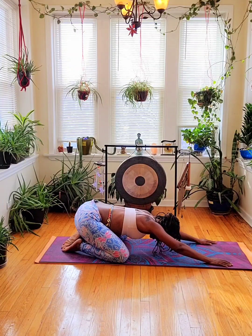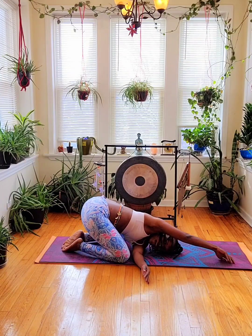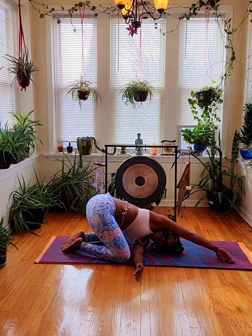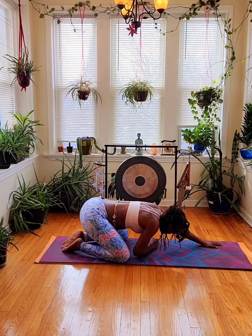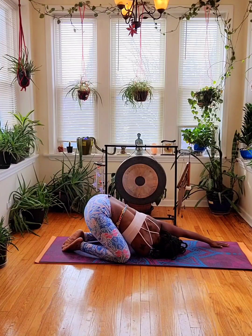Then we'll take this left hand and thread it through this right arm. And allow ourselves to twist open on this right side. Then bring this left hand back over. And take this right hand and thread it through, coming onto that right shoulder. Twisting open on that left side.